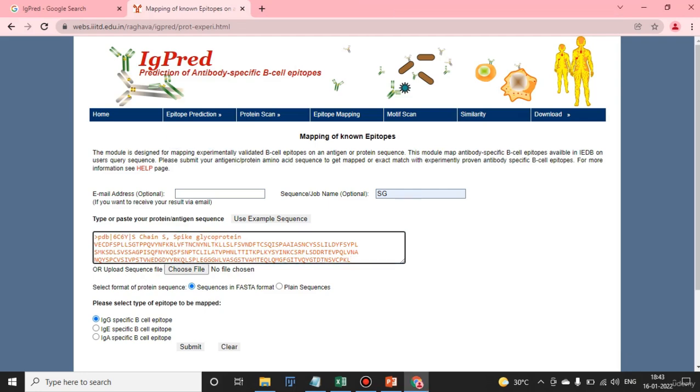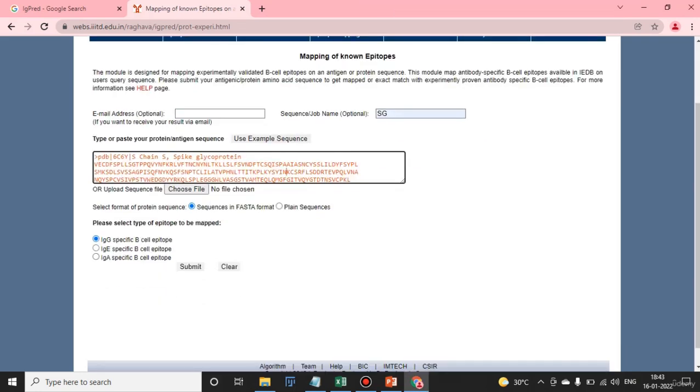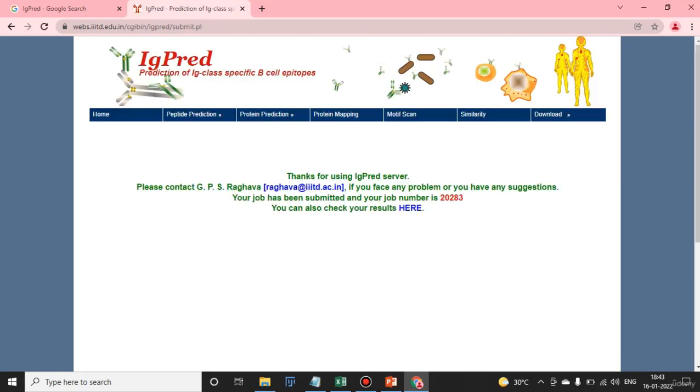You need to select one of them. I'm going to keep the default, IgG. I want IgG-specific B cell epitope. That would be the default always. Go with it and click the submit button. Now you can check your results by clicking it here.